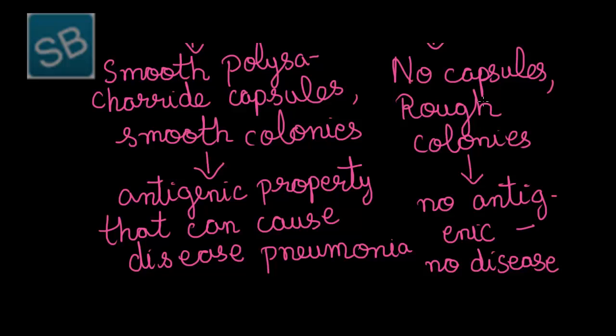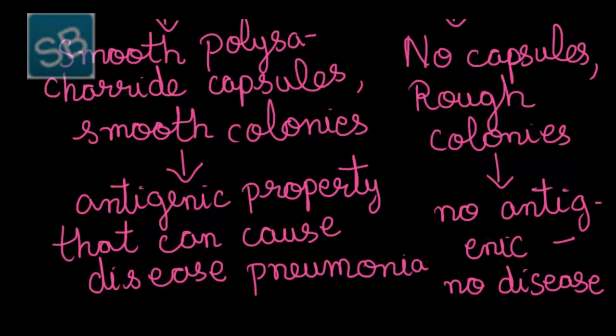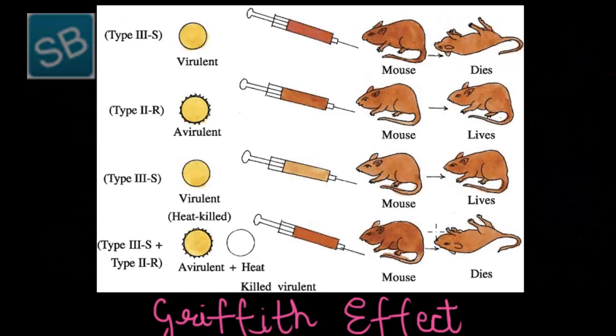Now, this experiment carried out by Griffith was to study transformation within the bacteria using these two different strains. This figure depicts the bacterial transformation within the mouse in which it was carried out, which is also known as the Griffith effect. In order to study this bacterial transformation, the two strains of pneumococcus bacteria were inserted into the mouse to demonstrate the effect of this experiment. As can be seen from the figure, there were 4 cases. In the first case, the virulent strain, that is S3, was inserted into the mouse. Since it possessed antigenic property, it caused a disease, and as a result, the mouse died.